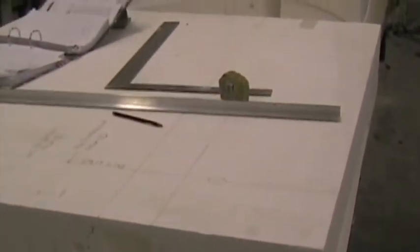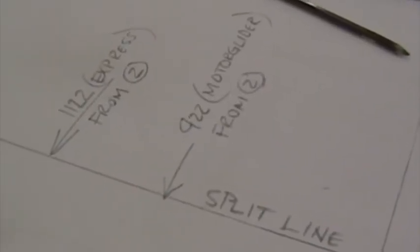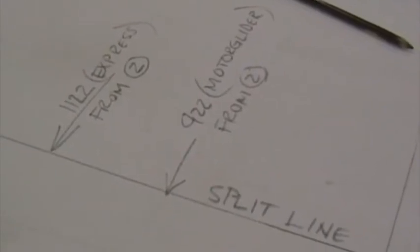We're now preparing the cores for bonding in of the spar, and we have to cut back this little piece off the end of station 1. Page W16.2 in the manual gives the dimension for this cutoff for the split line. On the Express it's 1122 millimeters back from station 2, and on the Motorglider 922 back from station 2.